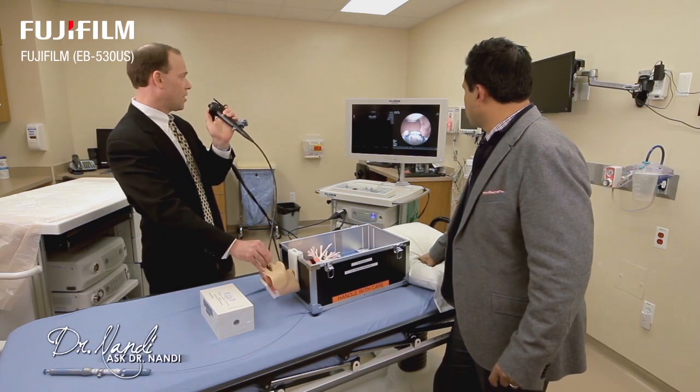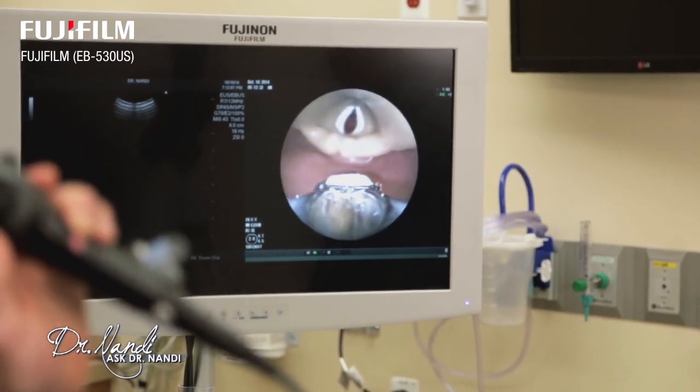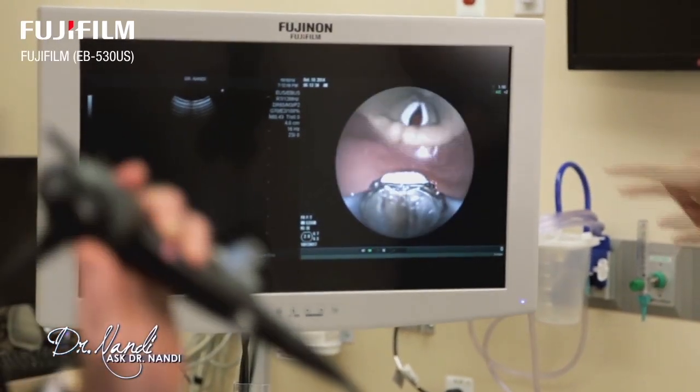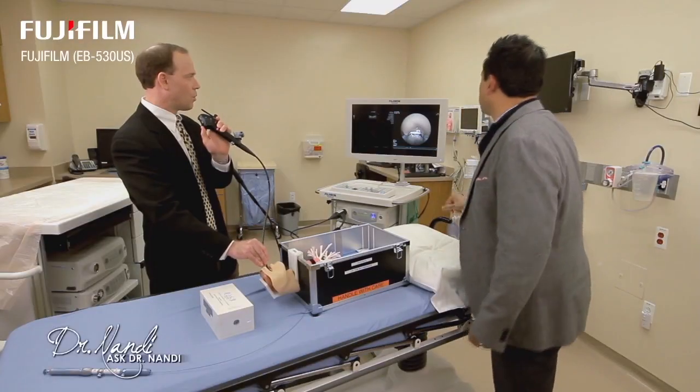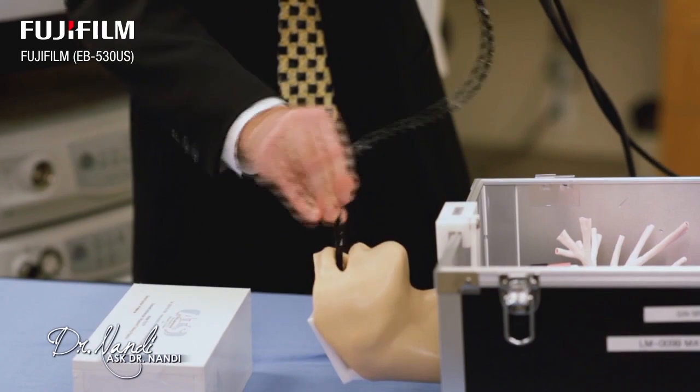Nice. That's the uvula. It's a nice picture. It is a nice picture. And that's the epiglottis, and those white band-like structures are the vocal cords. Right here. Yep, the vocal cords. Right there. So we generally want to get up above them, and then once we get through, it generally goes in easier.